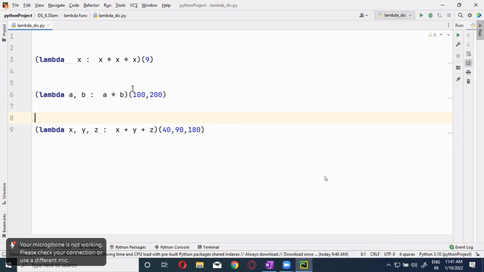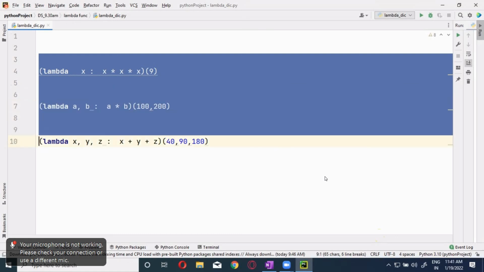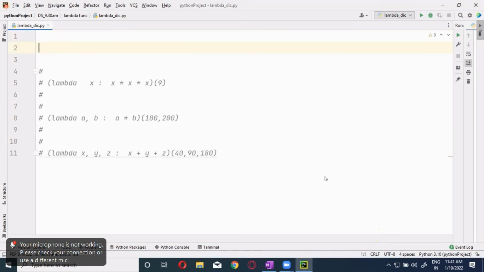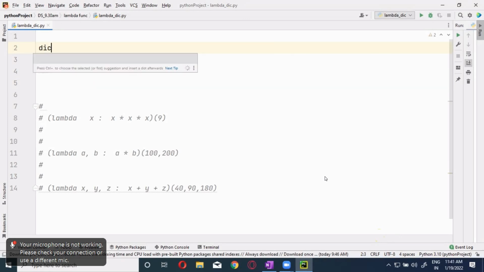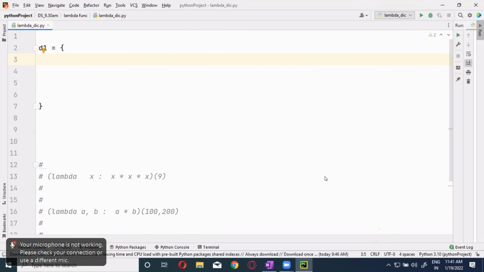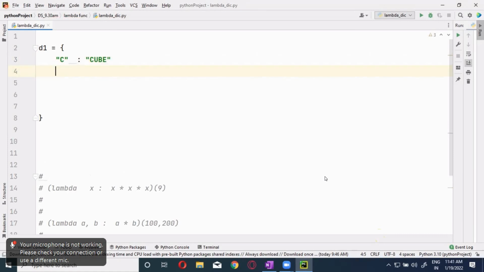Now this is the lambda functions, guys. So just imagine you have a dictionary, D1 equals, we will have the parentheses, right? Inside this, what will we have? A key-value pair, right? My key is, first one is cube, I will keep it as C. Can I do this? Cube. And for this, what will be the value? I will put it as cube, just like this. And the second one is multiplication. M, I will do it, and here I will write multiply.